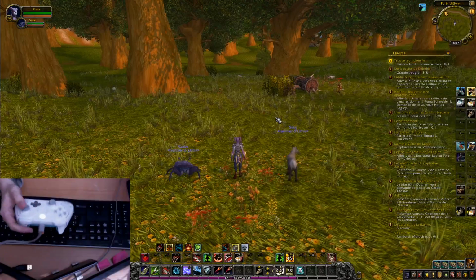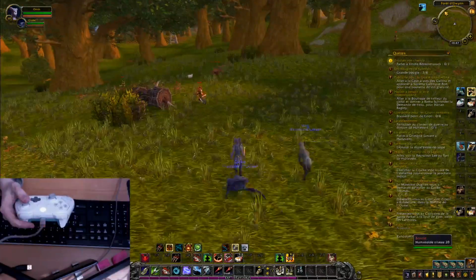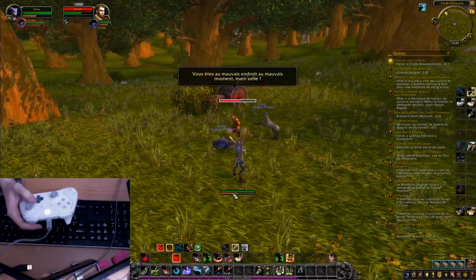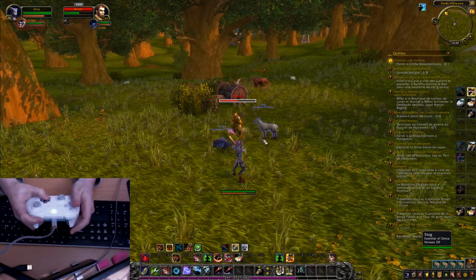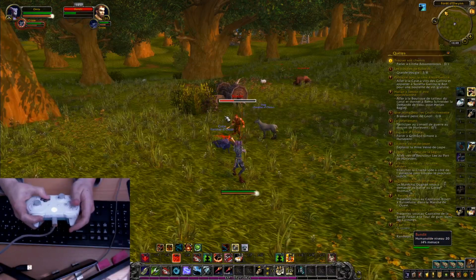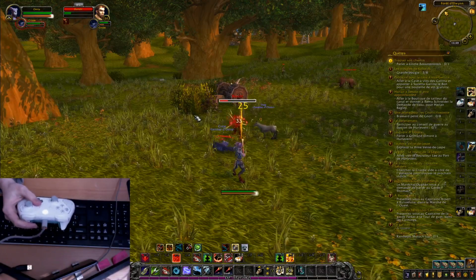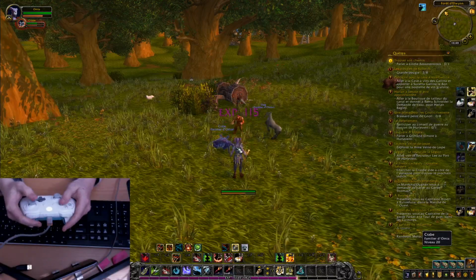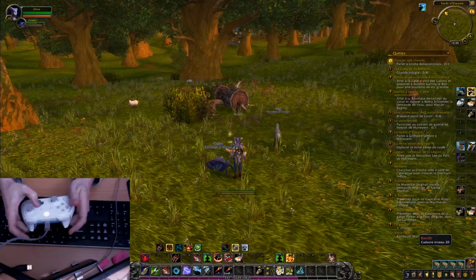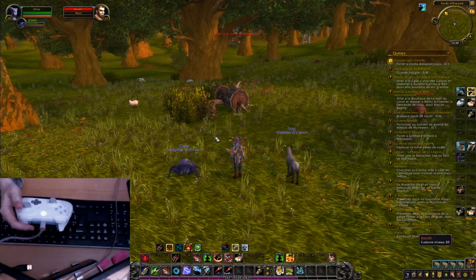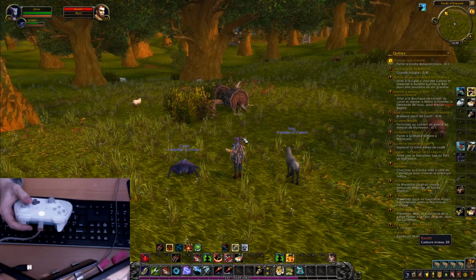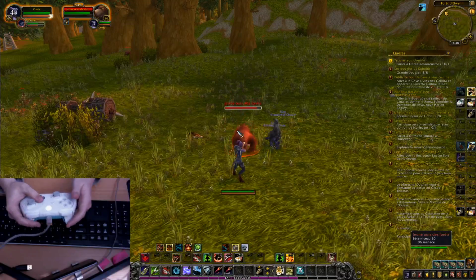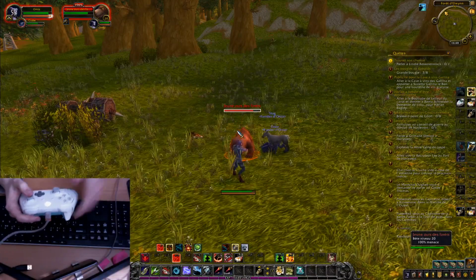For example, if I'm on PC, I can easily use the mouse to target enemies or accept quests. But if I'm on Xbox, you agree that it's bad to select enemies. So what I have done is some macros that are technically illegal in World of Warcraft. I will show you that. Pop up. If I come here and press this button, it clicks everywhere on the center of the screen to collect the money. It's illegal, but without that, collecting the money is a pain in the ass, and you have to take the mouse all the time.